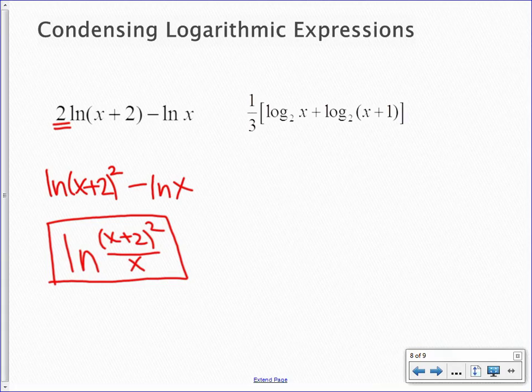Okay. Please be careful with your order of operations. Pay attention to parentheses, especially if there's, in this example, we only have 2 logarithms with addition in between. Sometimes you're going to get 3 logarithms where a couple might be separated by addition, the other subtraction. So just be careful with your order of operations. Now, let's work with inside the parentheses first. That would be order of operations. How do I rewrite what's inside our parentheses?